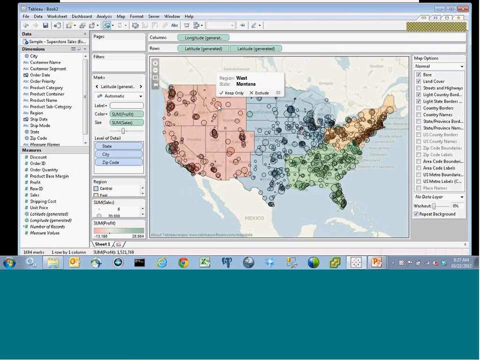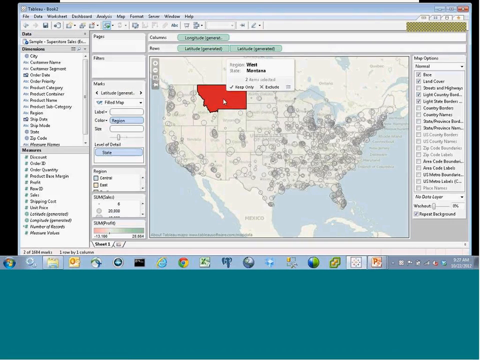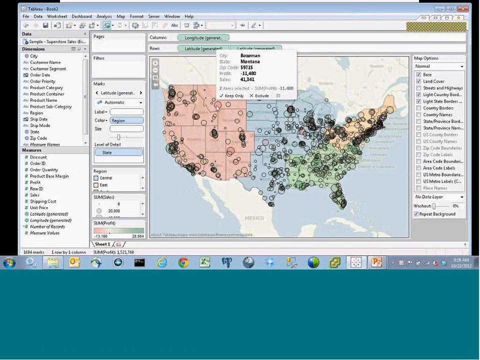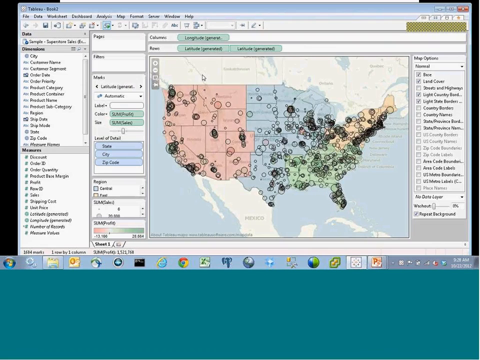So notice that if I hover over this, I still get the Montana. And what we've got here is the latitude. Now, if we try and click on any one of these individual marks, we're just getting the state, basically because the point map is underneath. So to correct that, if you run into this sort of problem, it's just a matter of reversing the two cells up on the row shelf, and we can select just fine. Any questions about that? Okay, great.